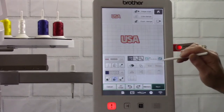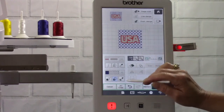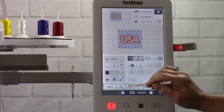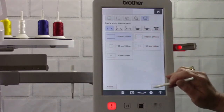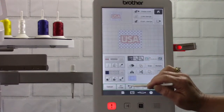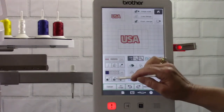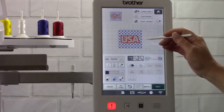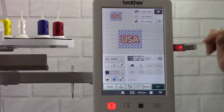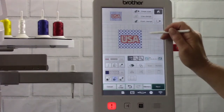Let me undo that. If I had done blood fill and just did the whole thing, it would have gone, oops, I've still got it selected for the hoop. So let's go back in here. This is what it would default to. Blood fill. It's not going to let me get back past that boundary right now, but usually it would fill the whole page if I didn't tell it that I was in that 5x7 hoop first. Okay. So that was something that I learned, and it didn't fill the entire hoop.